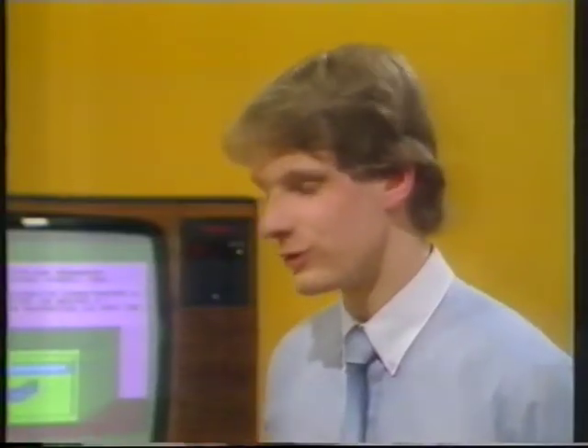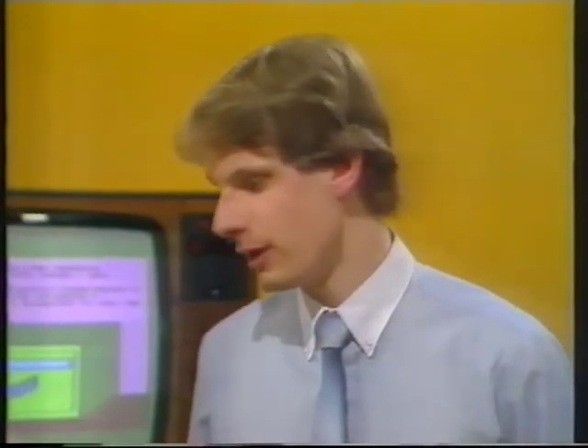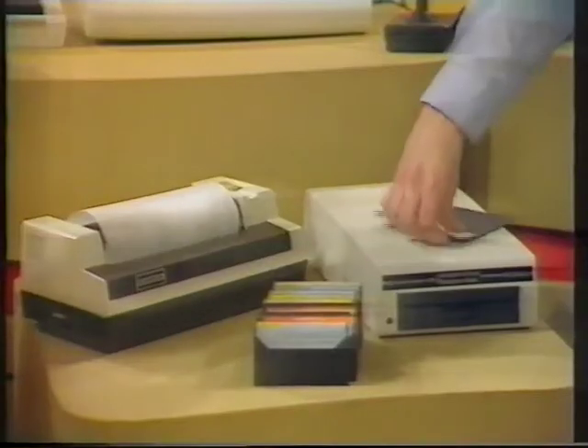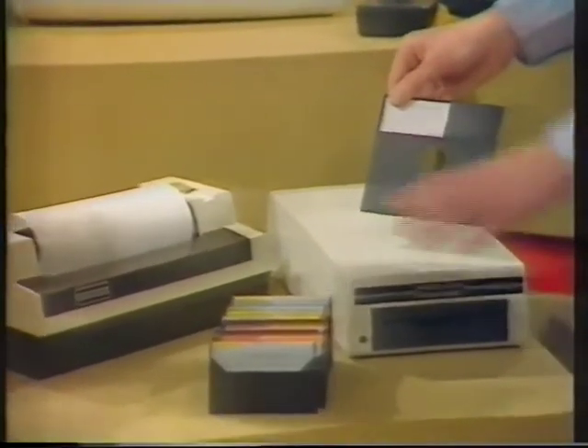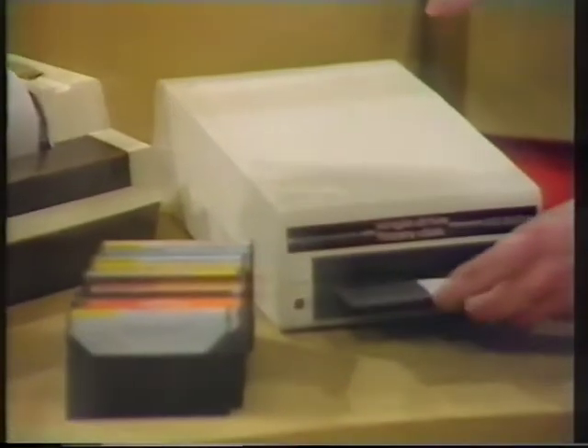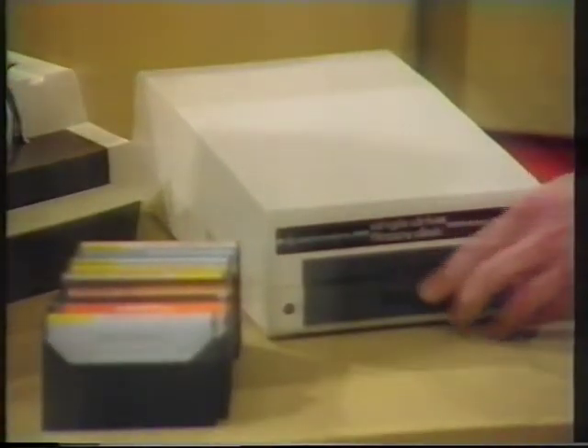Programs to balance your checkbook or do recipes, for example. But you're saying this one can do useful tasks? Well, it could do useful tasks if you had more storage on it. For useful tasks, a cassette recorder is not quite ideal. What you want is a floppy disk, which can store the equivalent of a good many cassettes. But you do need a peripheral — a floppy disk unit — to run it.